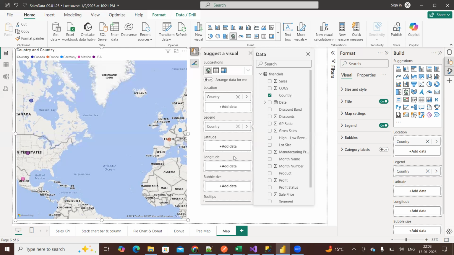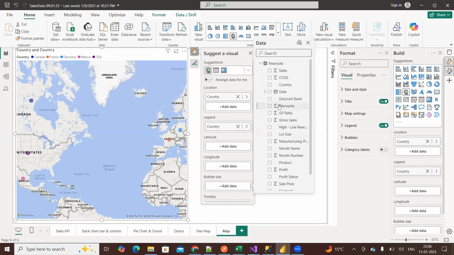Correct. Now, what do we put in the bubble size? In the bubble size, you can put either sales or units sold or profit, anything that you want to add. So it will show a bigger circle. The size is almost equal, but we can see one bubble is smaller in size. Which one is it?